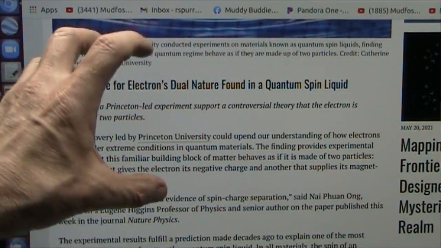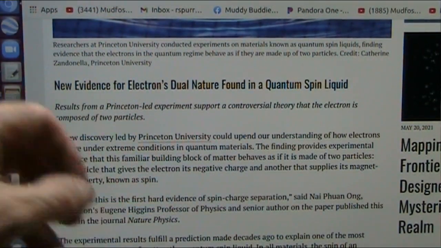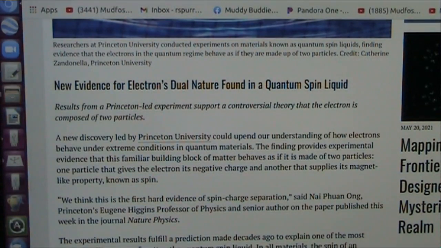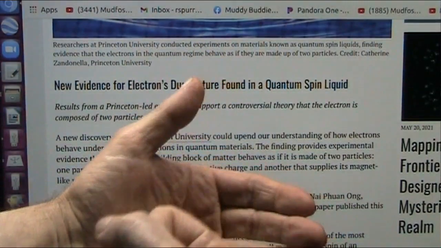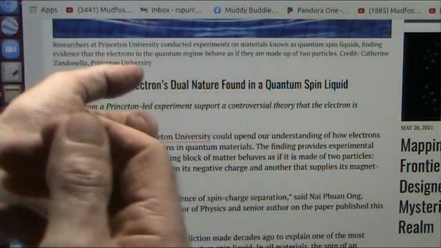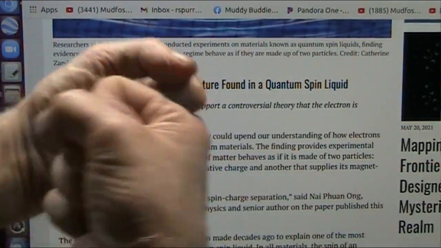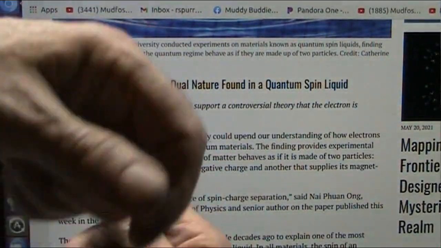Well, magnet-like property it is. The black particle is the attractor. I don't know why they say it gives it a spin. The electron, as it bangs into other electrons, that's what gives it a spin. Because one of them has to roll off the other one. They're both pushing each other. They're not going to just stop. One is going to go that way, this one is going to go this way. And that makes a right-hand spin.